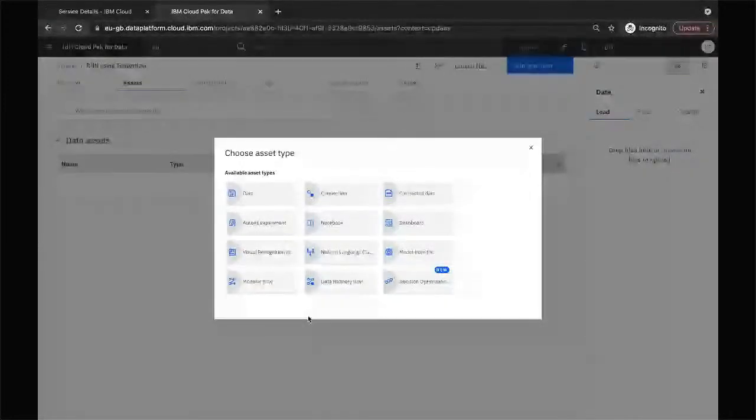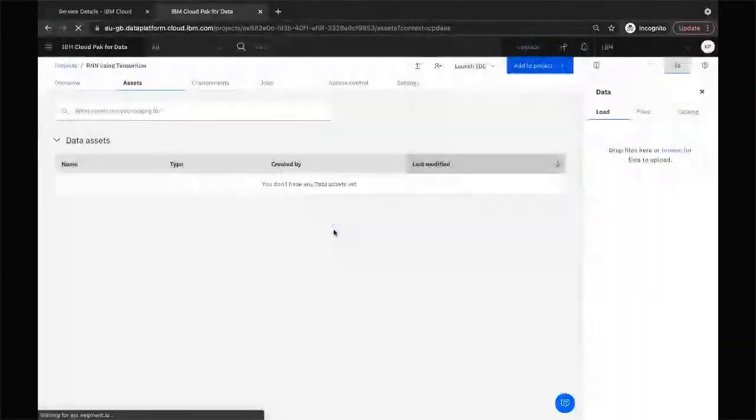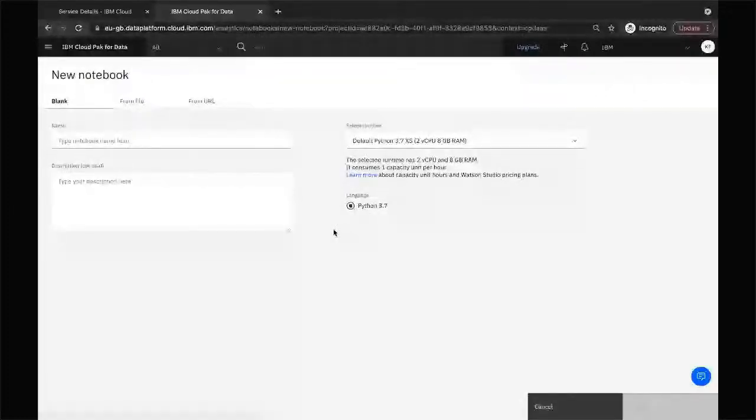But in this case, what we're interested in is notebook, since we are working with Jupyter Notebook. So we can go ahead and click on Jupyter Notebook. And in here, you can just simply choose the default runtime. We're going with Python 3.7. What we want to do is to get an existing notebook, so it will be a URL, and we will add the URL right here.